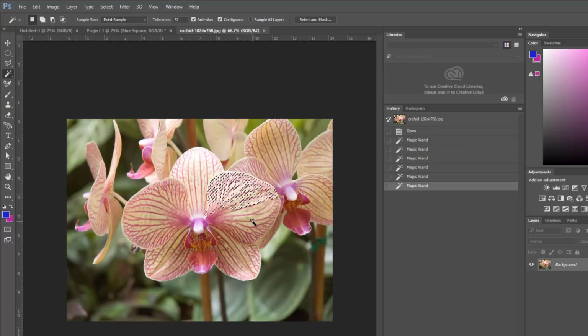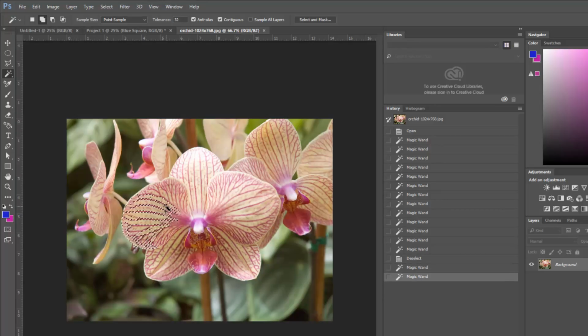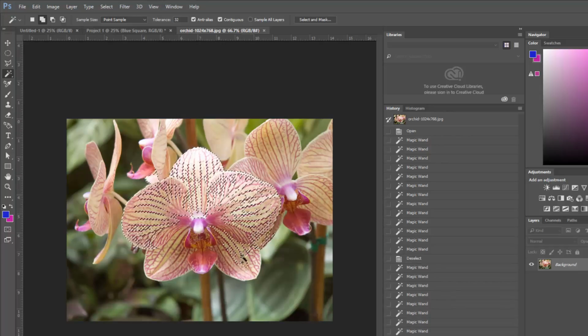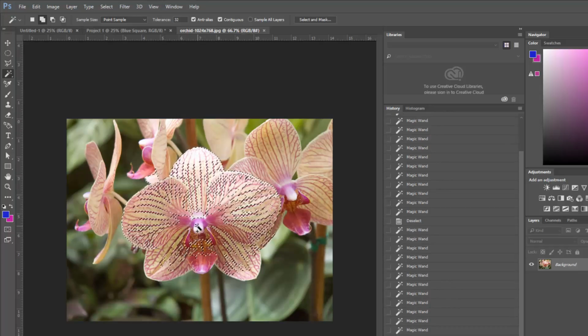It might get really picky. It might get kind of specific, but it's a little bit hard to use. Now we'll use some of the other tools that we covered before. I'll hold down my shift key instead of coming up here and clicking this same thing, and I'll try to select as much of the flower as possible. I'm going to attempt to grab most of it.